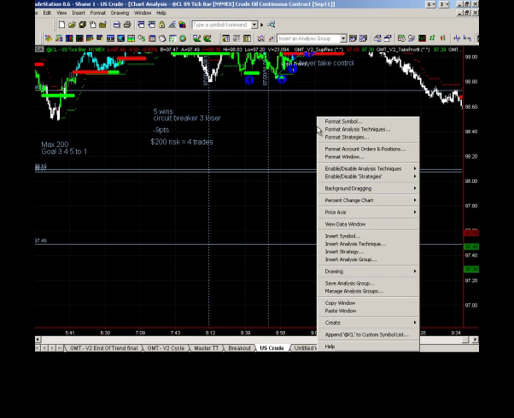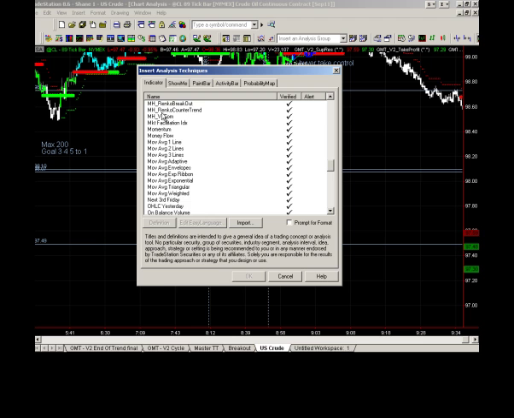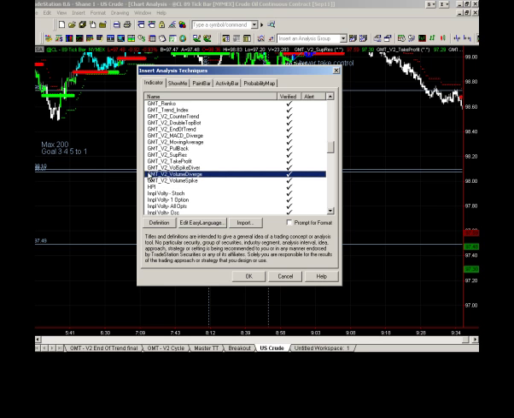So what we do is we basically go, right, well, insert analysis technique, and we go to indicators, and you'll find the indicators there under the GMT. So there's a suite of indicators for GMT. There's plenty of them. So you'll see volume divergence. So that's the one we want. GMT volume divergence. You might want to put on the volume spike or the volume spike volume divergence. So you might want to add a couple of these, but I like the volume divergence, so I'm going to add that in. And that will then go in as part of those 3 indicators, so that'll make 4.